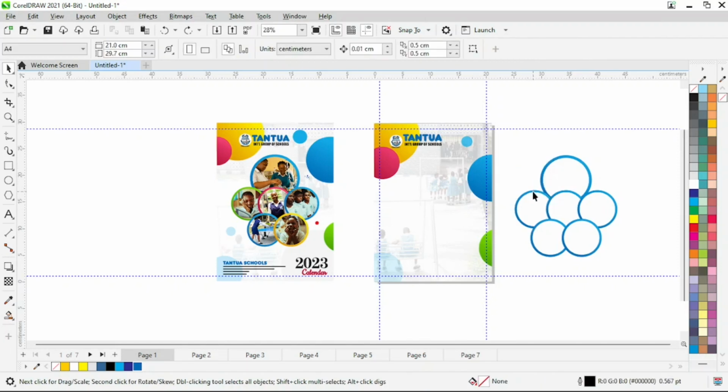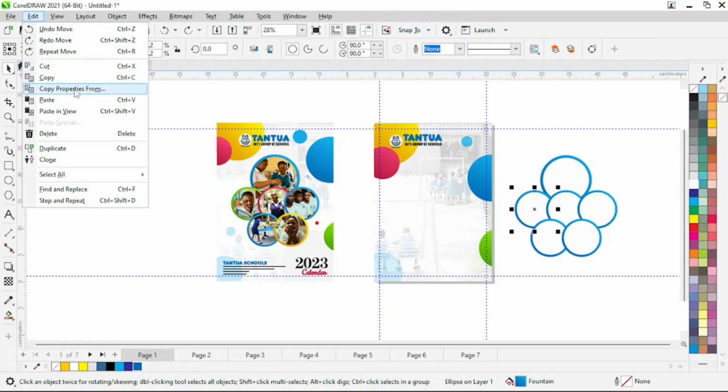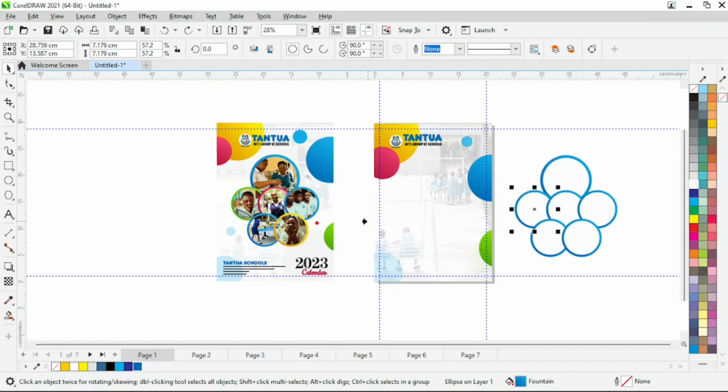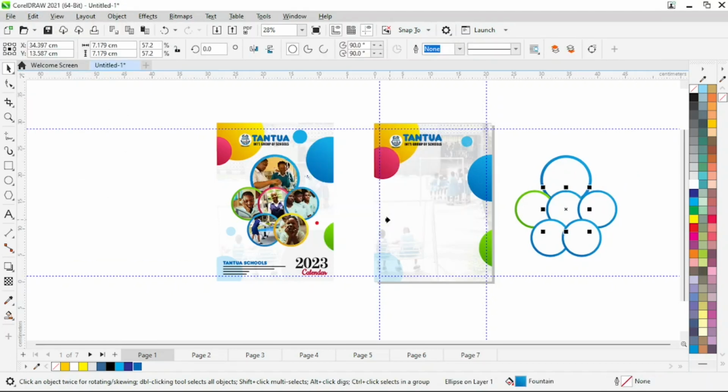I'll just grab this one, not that, the blue one. I'll make sure the blue is selected. I'll go down to Edit and Copy Properties From, yeah, and I'll go and copy the green for this green. Same thing before for all of them. Go to Edit, Copy Properties From here. I'll go and copy the purple.